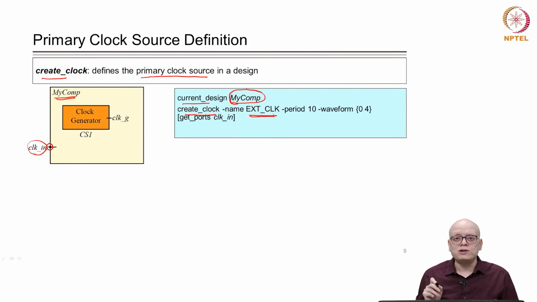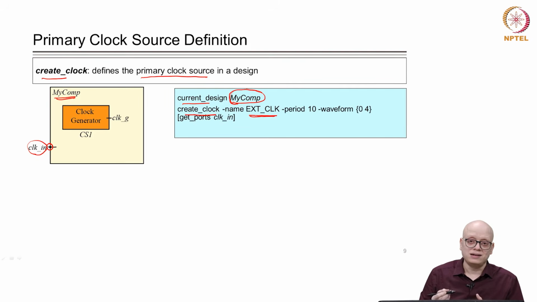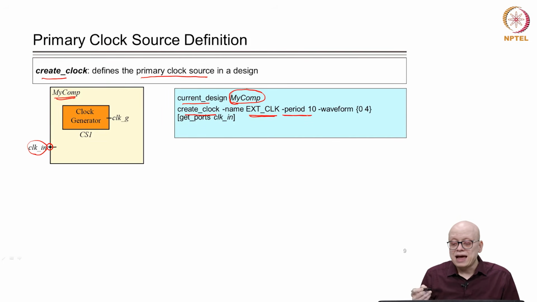This name is arbitrary, the only thing is that two distinct clocks should not have the same name. We give the name ext_clock to this clock, and later on we can refer to this clock by this name. In the later part of our SDC files we need to refer to this clock again and again, so while referring to this clock we will use the name ext_clock. Then we say what the time period of our clock is, so we say minus period 10.